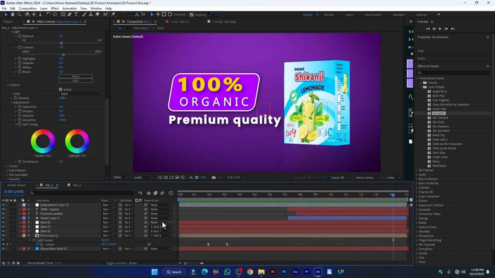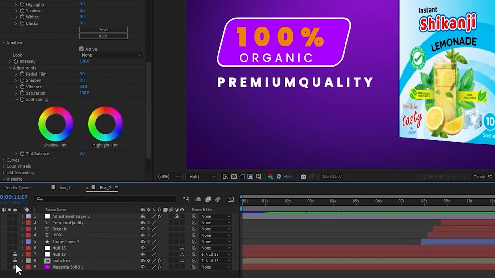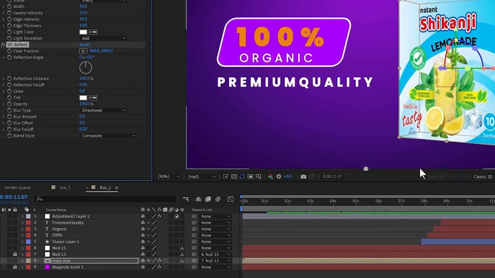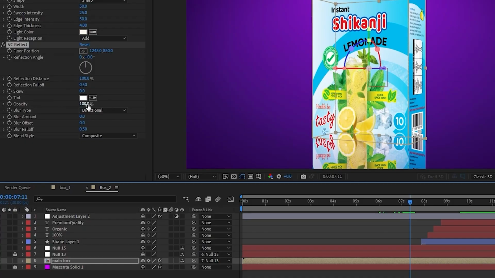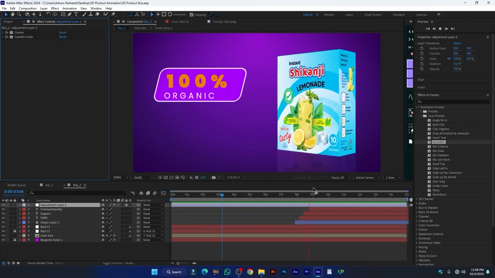Here you can see. Okay, so come over here and select our main box, unlock this from here, press Ctrl spacebar and search for VC reflect. Okay, and from here simply select the floor position, select this point, and this is our floor, right? And skew option, opacity, set the opacity around 10, and also change the blur a little bit, and also change the blur offset option, and also select the blend behind original. Okay, so it's looking very great.